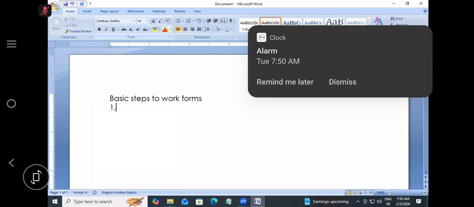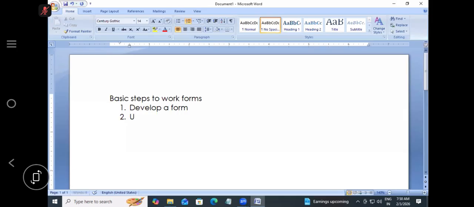The first one is to develop a form. After developing the form, use the form.